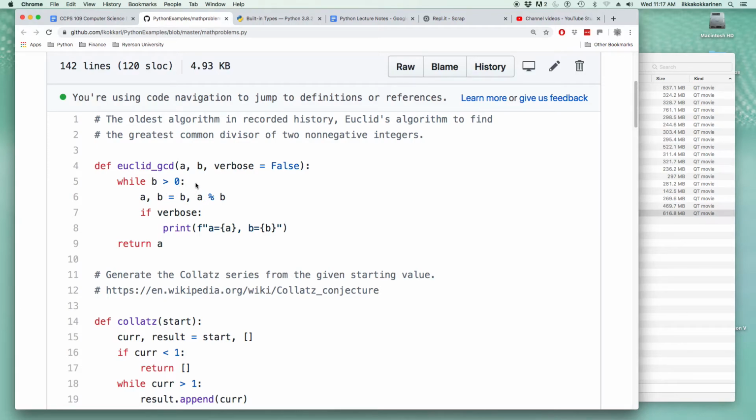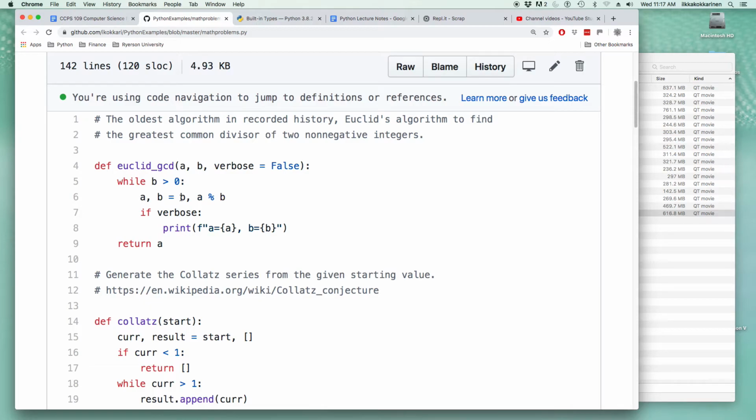So the goal is to make B equal 0, and every while loop is always while you are not on the goal. So the condition is always the negation of the thing that you want to happen. We want B to become 0. So this is the thing that we don't want to happen. So while we're not on the goal, so it is not the case that B equals 0, then we do something.